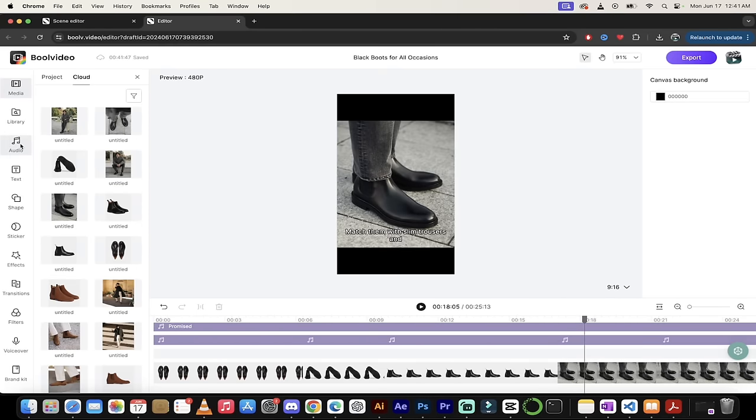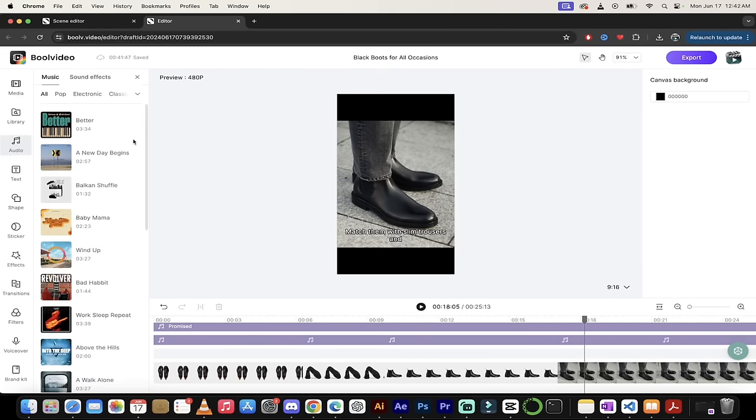On the left side, you'll see audio, so if you want to change the background music, you can go ahead and select a different song by selecting it. You can do all those different things, add in shapes and stickers and effects. I'm not going to go through all of those for you because in most cases you're not going to use them. They just sort of bog it down, but they're there if you want to use them.